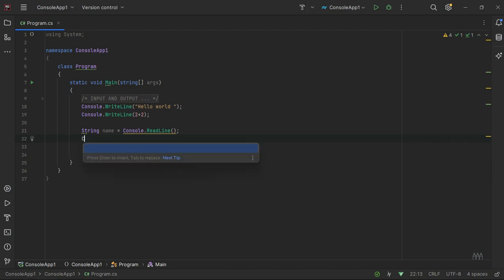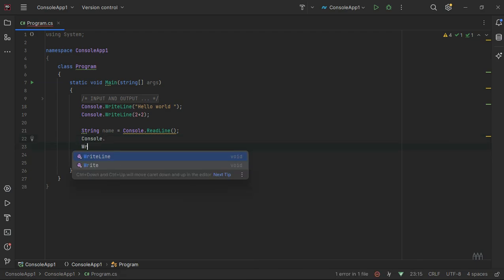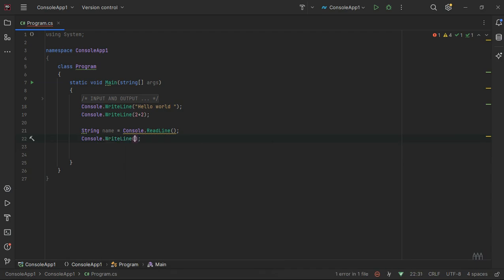Now, for us to get this, we can just say Console.WriteLine, so let's make that an empty WriteLine. Let's now print it on the console window. Console.WriteLine, let's give it "hello fellow". Now concatenation of strings is adding plus name. So I killed two birds with one stone. Console.ReadLine is the input statement. Plus is the plus operator used mostly in strings and arithmetic, for concatenation, mostly in strings. Just like what I did now.